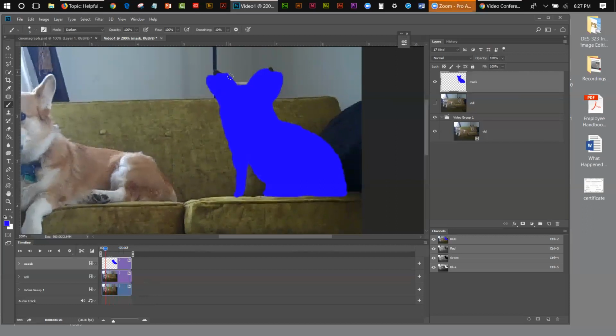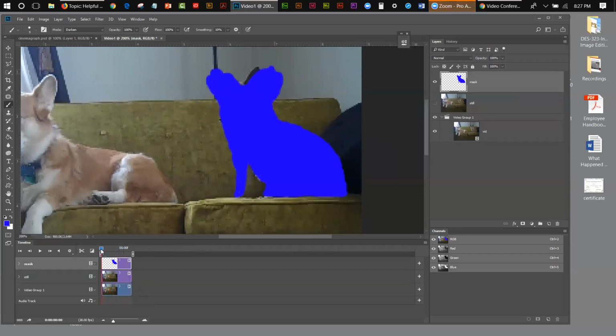Okay, so this has got to come out a little bit. And this has got to come up a little bit. And this has got to come up a little bit. Essentially what I'm doing is I'm just making sure that I'm masking the little guy. There, you see it's coming out big time. Here's some down here coming out. And there's a little bit more of this down here coming out. And there's a good bit of this coming out, so I'll just come right around like that. Okay? And I think that's part of his nose poking out right there as well. I don't know about that. And then this here, a little bit more up here. Good. Okay, and let's see. I'm at the beginning. So there you go.